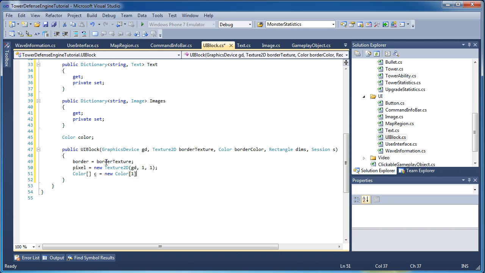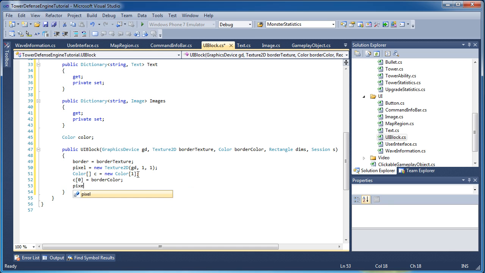So we create a color array. The way that the set data works in a texture 2D is it uses the color array. So we need to have a color array of one element inside the array. So we set C sub 0, remember that's index 0, which is the first object in the array. So C index 0 is equal to border color.